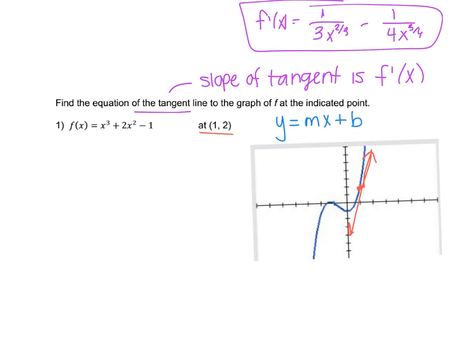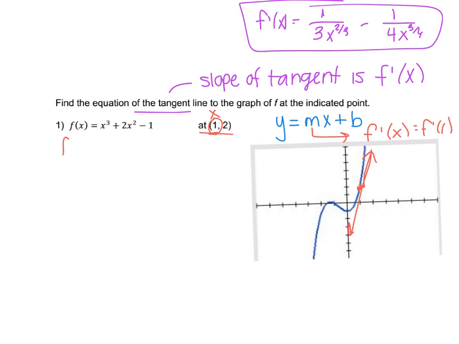Well, now that we have this power rule, this should be a pretty quick process for that, because we know that the derivative will tell us the slope. So this m is coming from f prime of x, but specifically f prime of 1, because when the x value is 1, that's where the tangent line is. So we really want f prime of 1, and that's going to tell us the slope of this line.